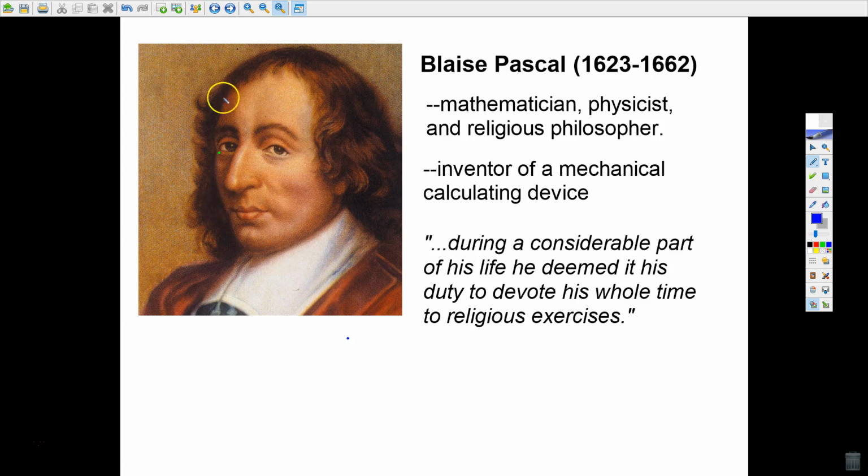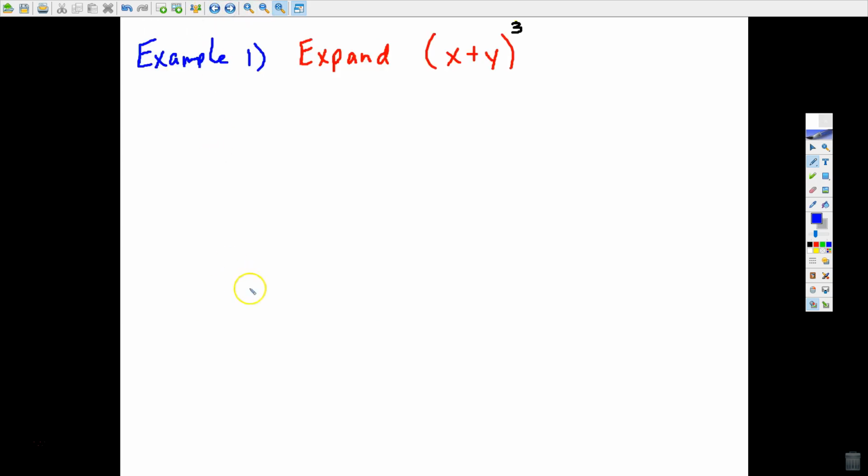All right. Let's take a look at an example of what we would have to do if we did not know anything about Pascal's triangle, like what you may have had to do on the previous assignment, or maybe you did something like this in Algebra 1. Literally, this says to expand this binomial x plus y, when we say raise it to the third power, it's literally like saying multiply it times itself 3 times.